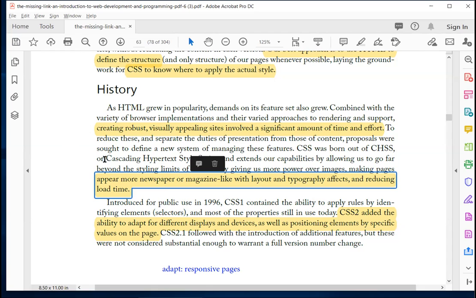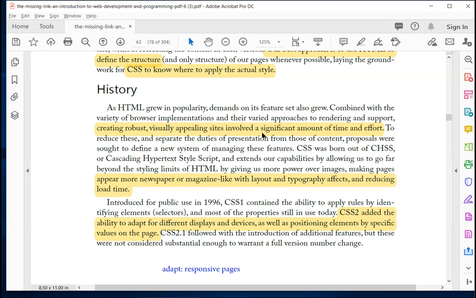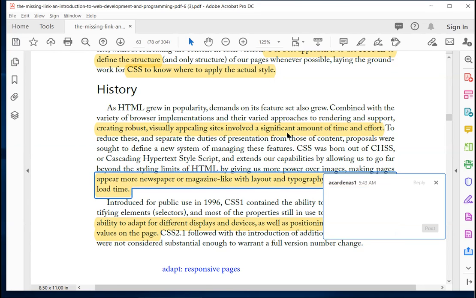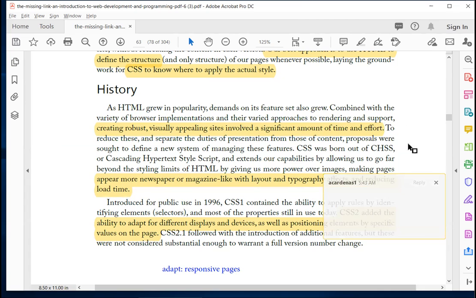So there's this big paragraph here about history, and I've highlighted sections within it, because it just seems like more work to have a big paragraph like this than different sections like this.